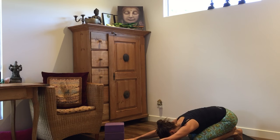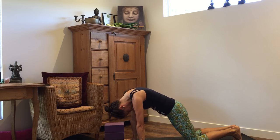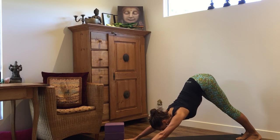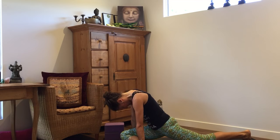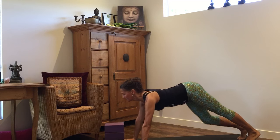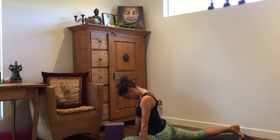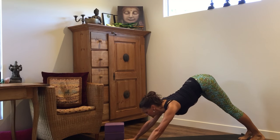In here. Exhale, cat tuck. In cat. Exhale, mountain. In, right side swan. Exhale, mountain lift, mountain. In, left side swan. Exhale, mountain lift, mountain.